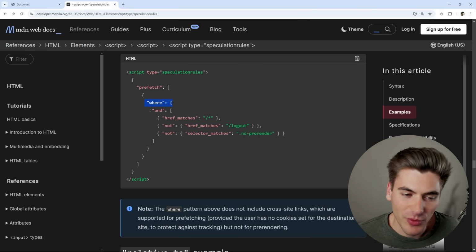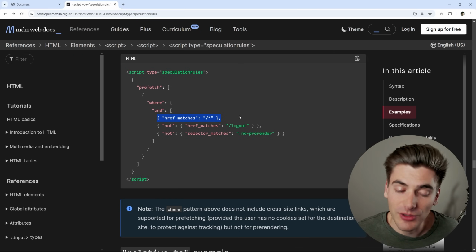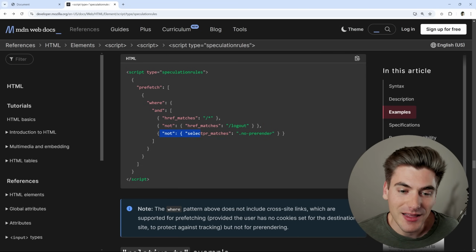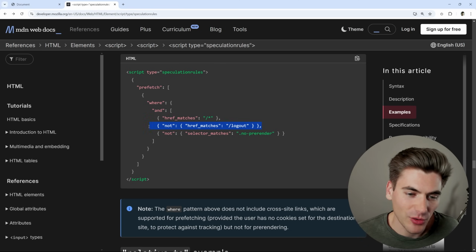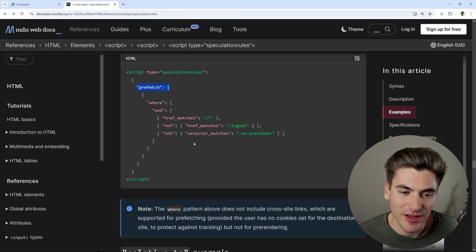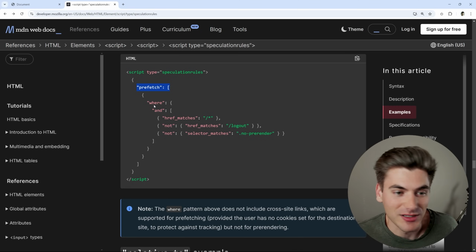You can see here they're doing a where clause, where essentially they're matching literally any URL at all, except for ones that are the logout page or anything that has the selector of no-prerender. So anytime the class of no-prerender is there, or it's a logout page, otherwise it matches every single URL, and that's just doing it for prefetching. Now again, if I was in this particular scenario, I would probably make sure that this was not going to be on the immediate level of eagerness, and I would do something like moderate or conservative to just save bandwidth, but it's up to you what you want to do.